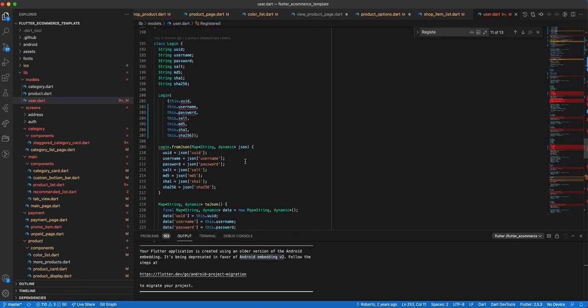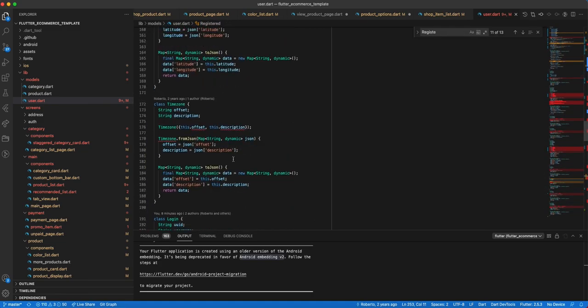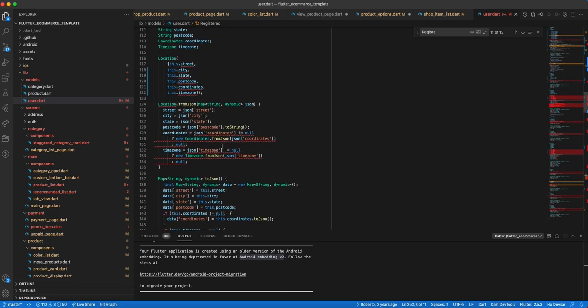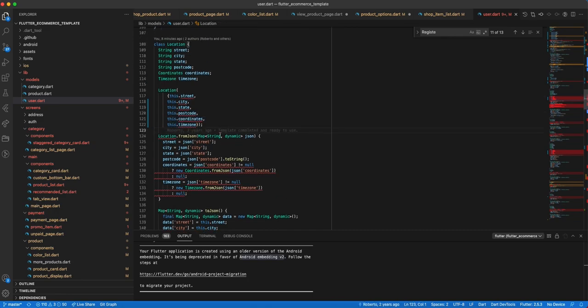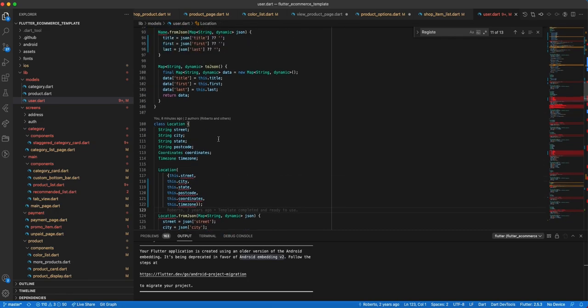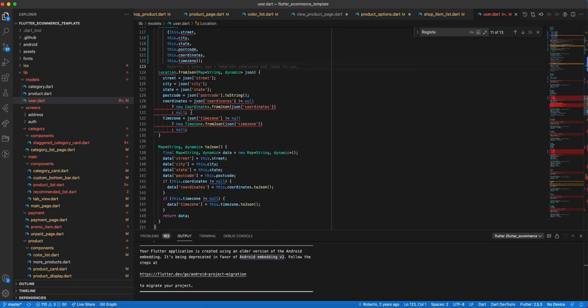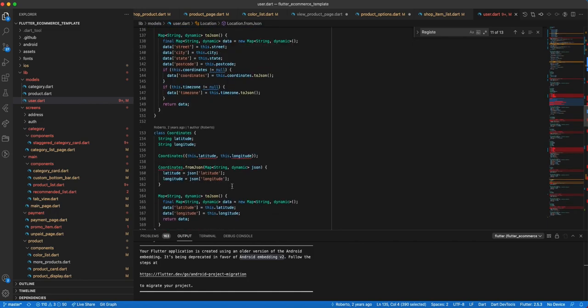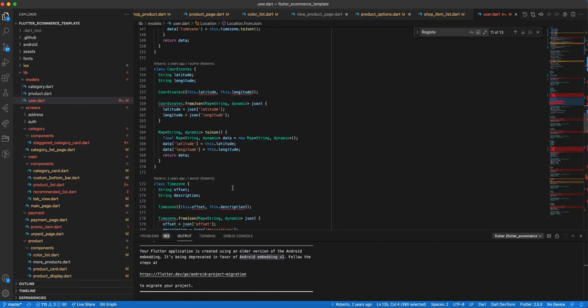In this file, I'm noticing that we have a lot of classes. As I told you before, I did this project 2 years ago. So maybe I just decided to create some fromJson methods manually, but right now maybe it is not the best way to do it.